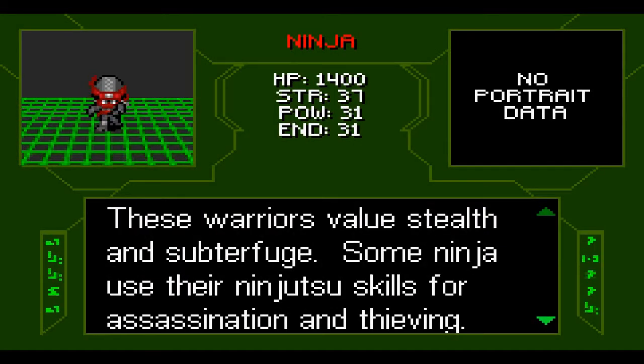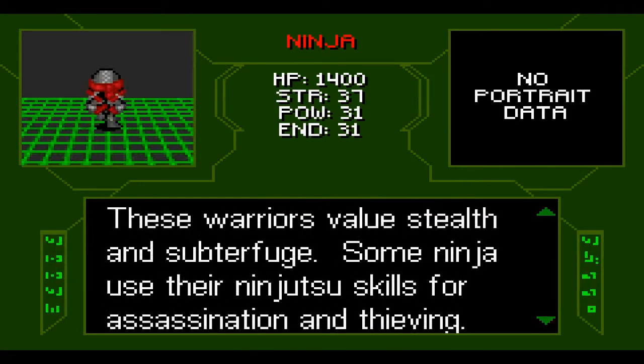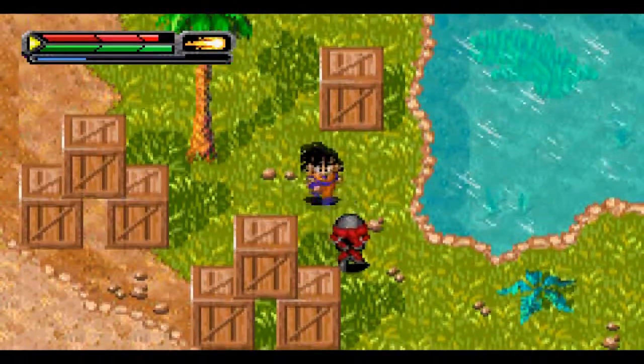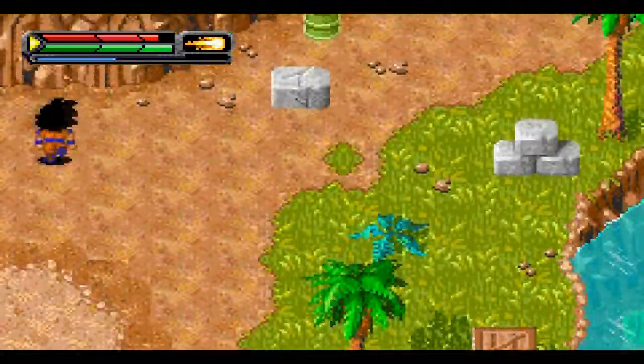Is this a ninja? Holy hell, look at that, it's a ninja. These warriors value stealth and subterfuge. Some ninjas use their ninjutsu skills for assassination and thieving. I feel like I've already scanned this, because it sounds familiar. I don't know why, but I feel like they've either used subterfuge, which I'm probably saying wrong, in a different bio, or I've scanned their palette swap.